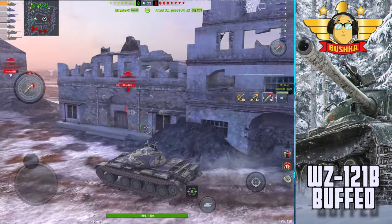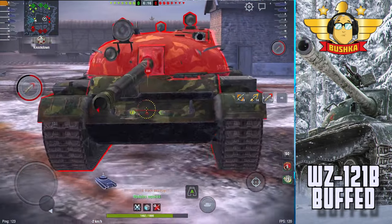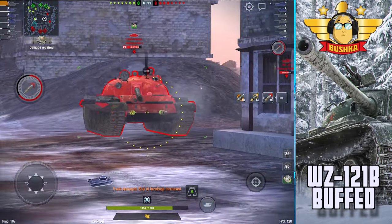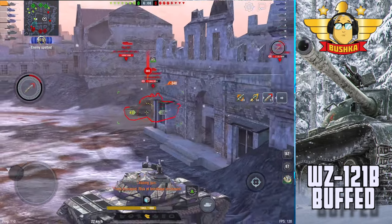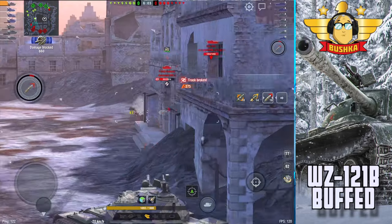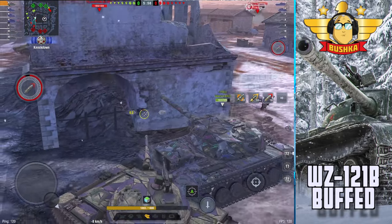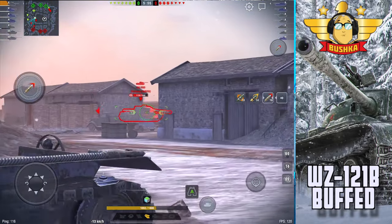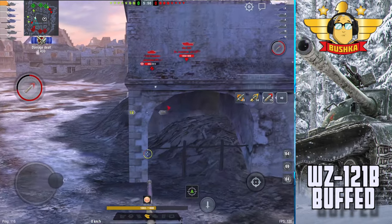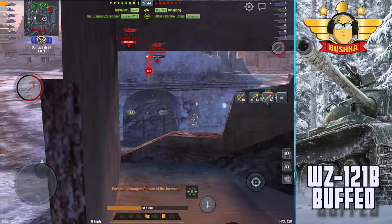The T-62A has seven degrees, by the way. On flat maps like this, you're all right — you can turn things into a DPM fight. You try not to make bad trades, that's why I'm getting back around this corner to track him and maybe get two shots to his one — which is exactly what we did. Pull out, put another one in — never miss a chance to put damage in. Damage makes the world go around. Get another tracking shot — not quite, but we get a high roll. Happy days.